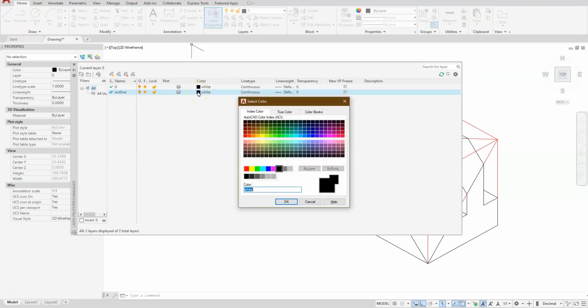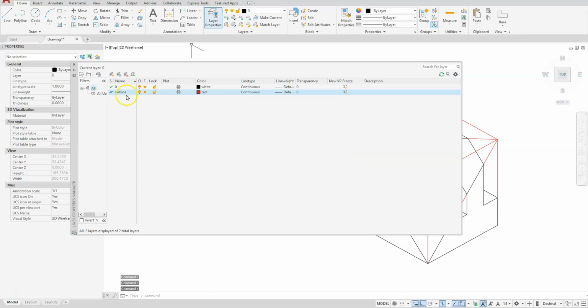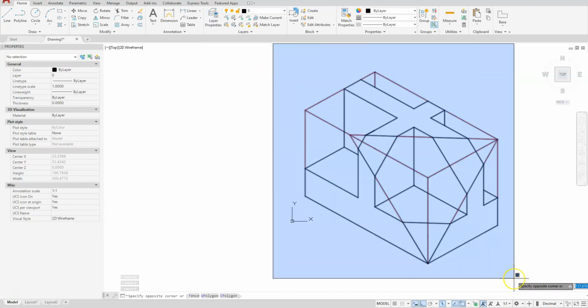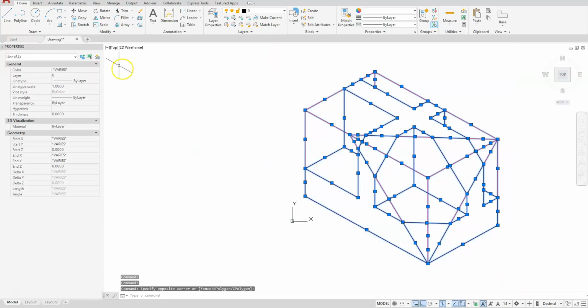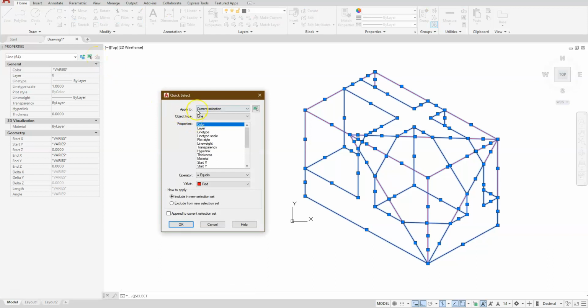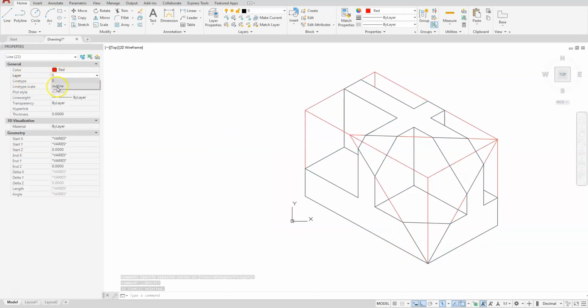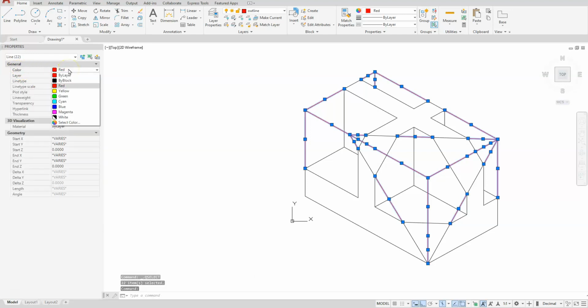Let's go ahead and change that color and make it actually red. Go ahead and close this. Select all your objects again. Choose Quick Select. You're going to specify it from a color that is equal to red. Select OK. Now over here in the tree, I'm going to select in the Layers drop down and choose Outline. And then underneath the color, I'm going to select the drop down and tell it to do by layer.